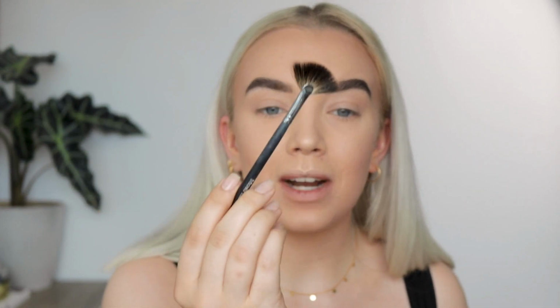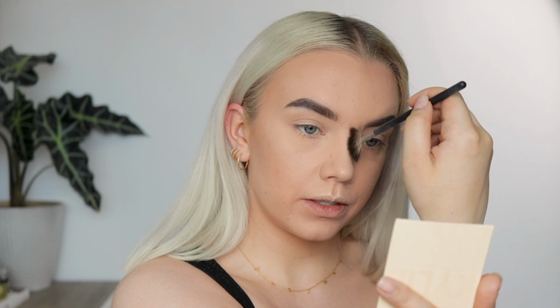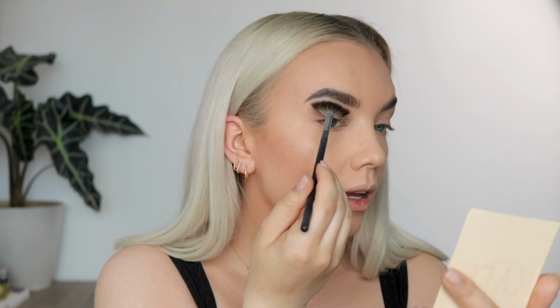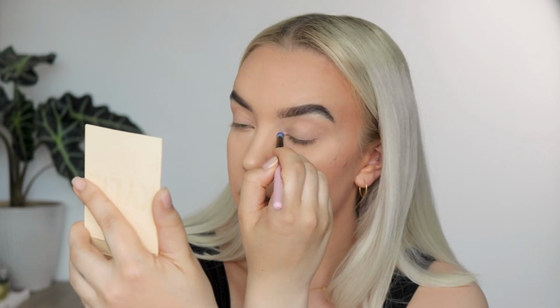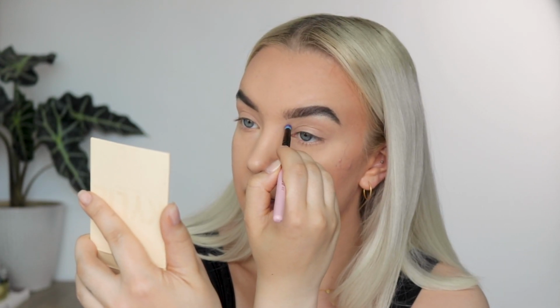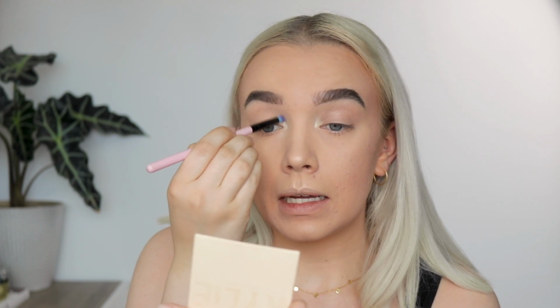And then I'm just going to grab a smaller fan brush and I'm going to highlight the bridge of my nose and under the eyebrows. And I'm just going to grab a pencil brush and add some highlight to the inner corner. I'm going to do more with the eyes, but this is just a start.